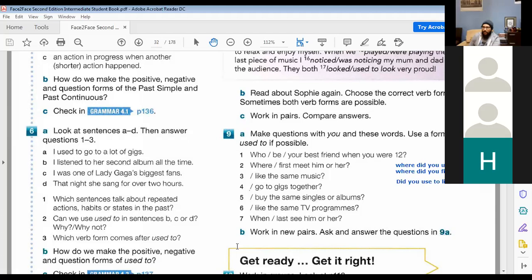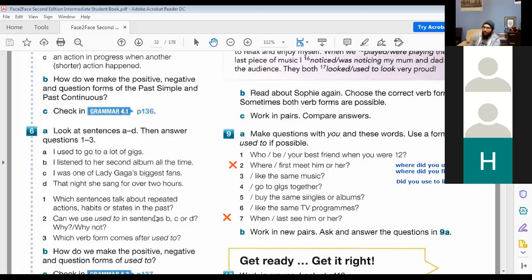So this means if we want to summarize question number 9, we can use used to in all of them except actually number 2 and number 7, right? Because in number 2 and number 7, we're asking about one-time things, one-time actions, one-time events. And we can't use used to for one-time events. But the rest of them, because they're repeated, even if they're not states, they're just repeated things, you can use used to, no problem. You get the idea. So we want to stress that used to is not tied to states, it doesn't have to be a state.